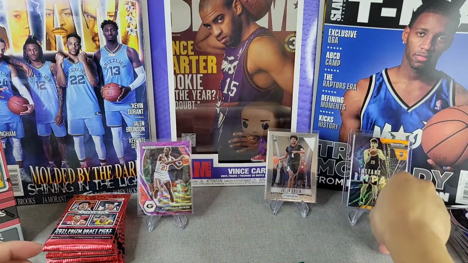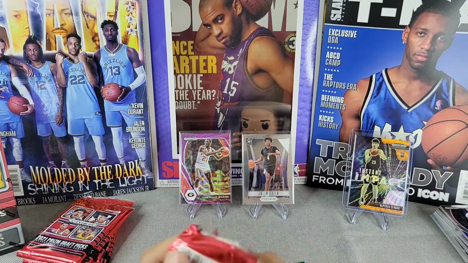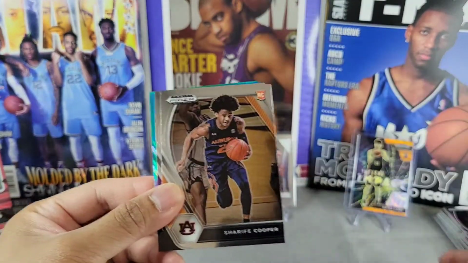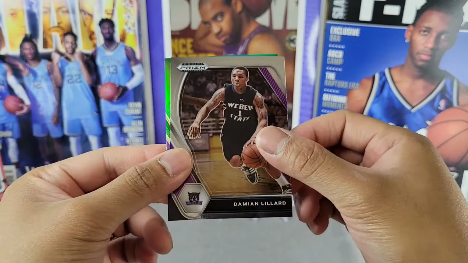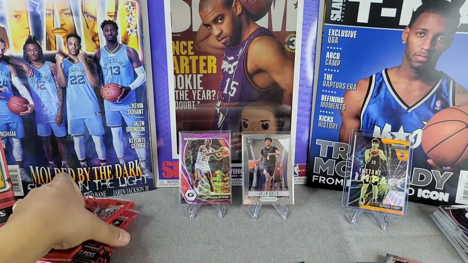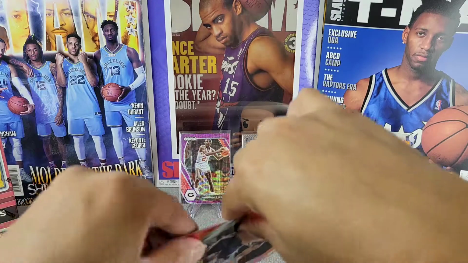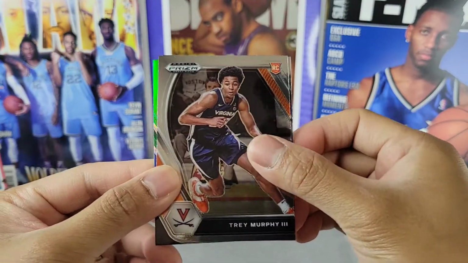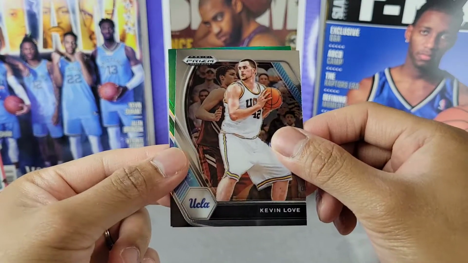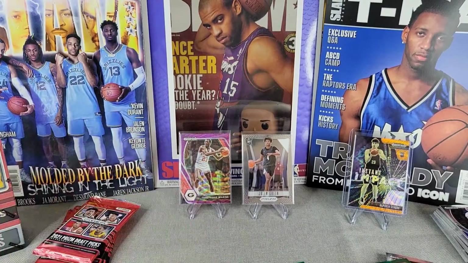So this is from the cello packs. That's from the blaster boxes. This is gonna be our pack from the second box. Chris Paul, Shareef O'Neal, Damian Lillard, and Anthony Davis. We have Trey Murphy and Rajon Rondo, Kevin Love, and Isaiah Jackson. Nice. Our next pack.